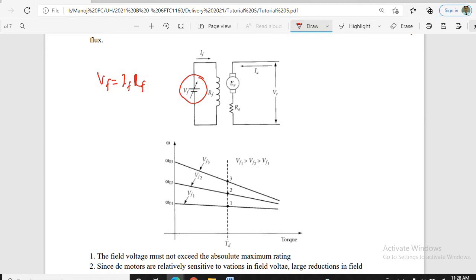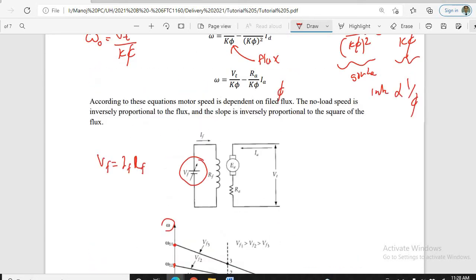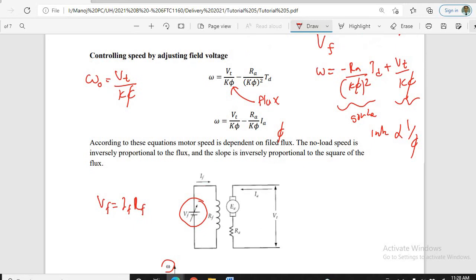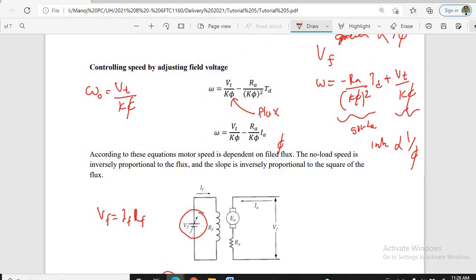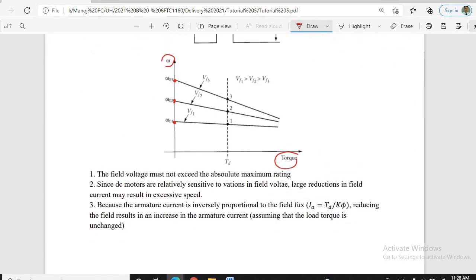Okay, so here we have the linear relationship between omega and the torque, right? And therefore this is what will happen to our no load speeds. They will increase, right? Can you see that here, the intercept is inversely proportional to 1 over φ, right? They are increasing, and the gradient is changing like this, because it is inversely proportional to 1 over φ square, right?